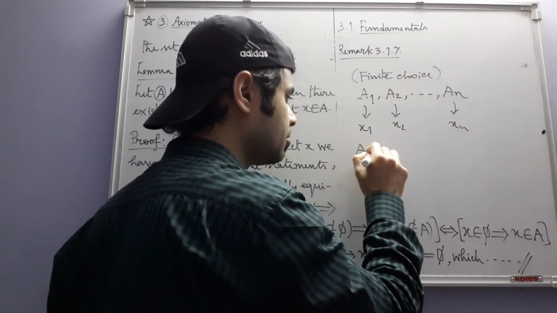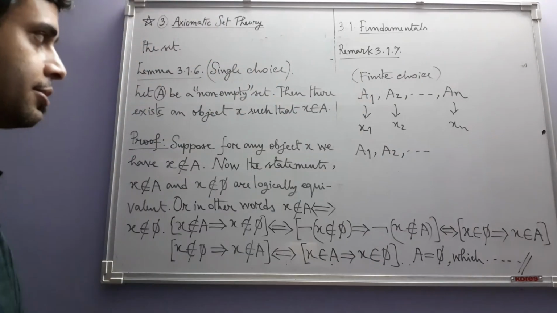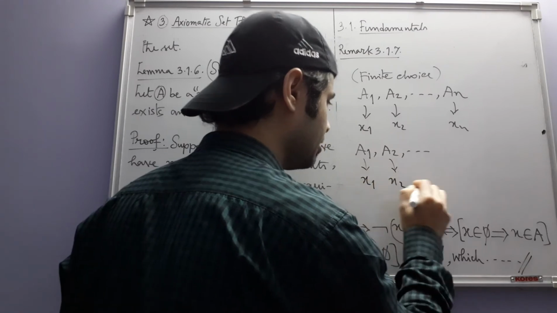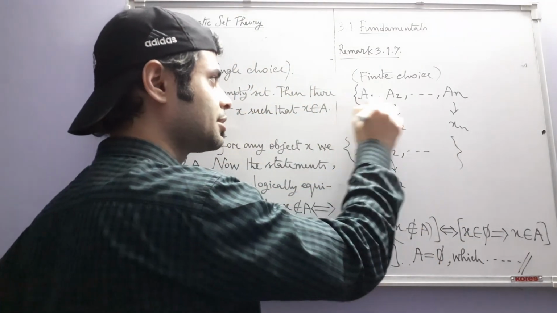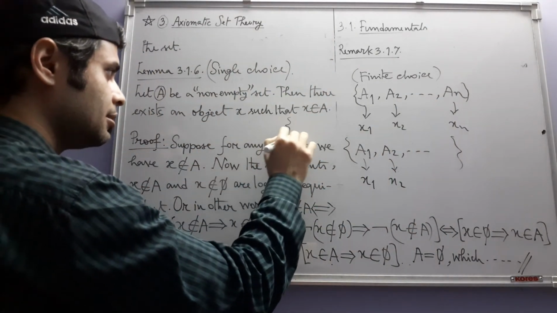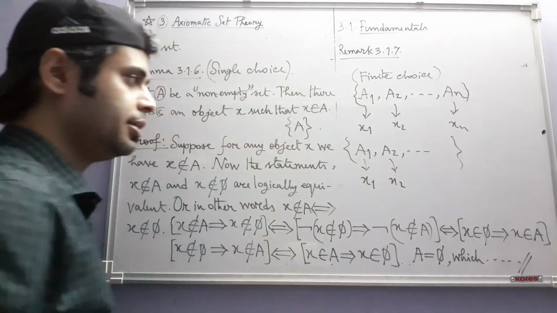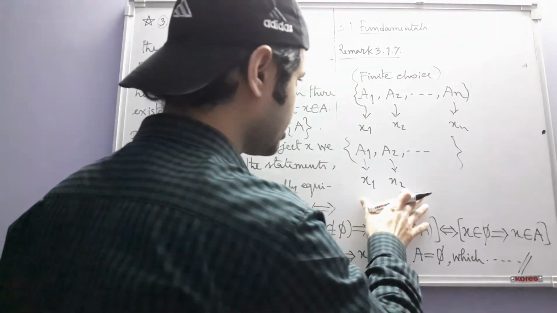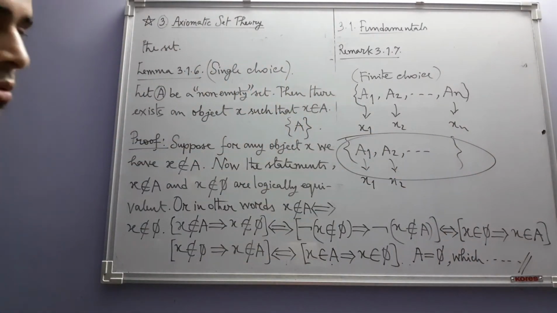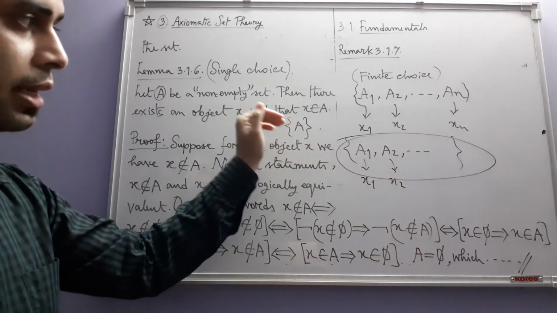However, if you have a collection of non-empty sets which is infinite, then you cannot use these axioms that we are going to write, all the axioms, to prove that from each one of them we can choose one element. Here the collection of sets is infinite. Here the collection of sets is finite. Here the collection of sets is a singleton collection. Okay. And this is where we need a new axiom that is called the axiom of choice. The general axiom of choice includes all the finite and infinite cases, but this cannot be obtained as a result of the other axioms. So this demands that we postulate something new, and that's why we need the axiom of choice.